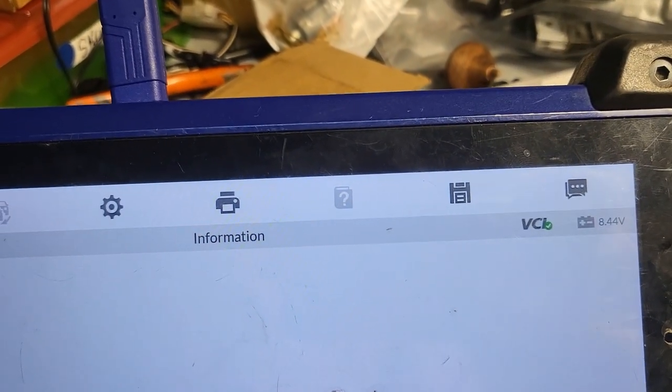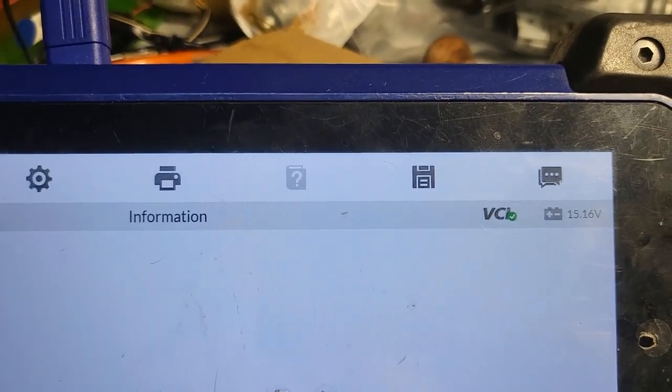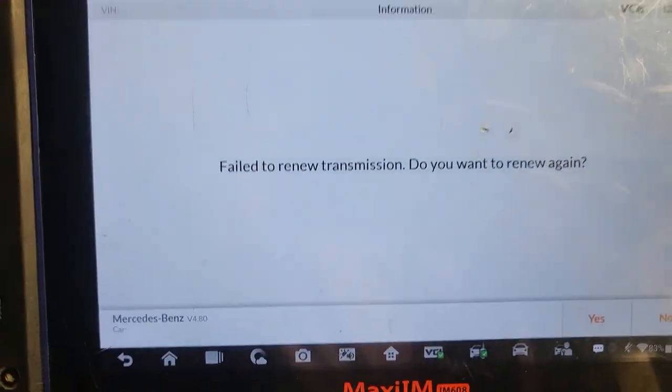One second, por favor. Mercedes Blanco, que it's plugged there. Yeah, it's 11 now. It's taking a photo al VIN, yes. El número de chasis, y mando por aquí por WhatsApp.